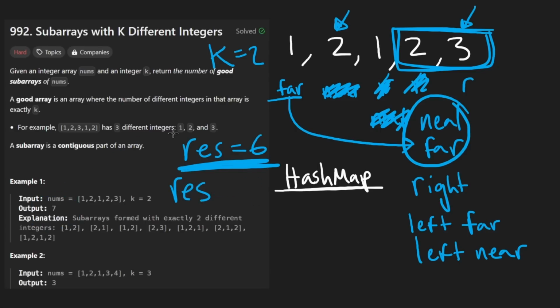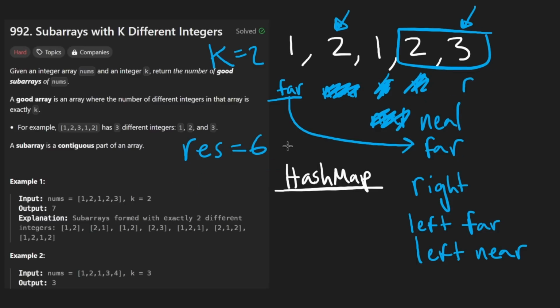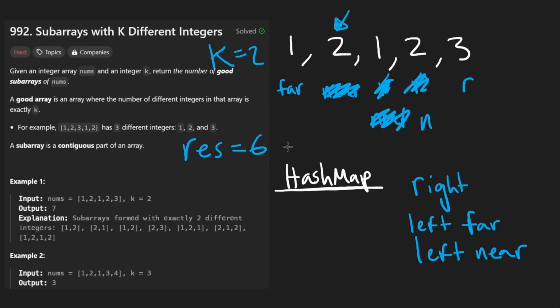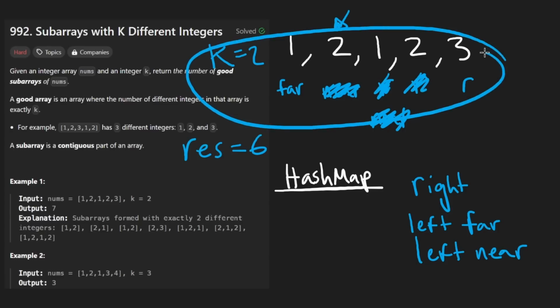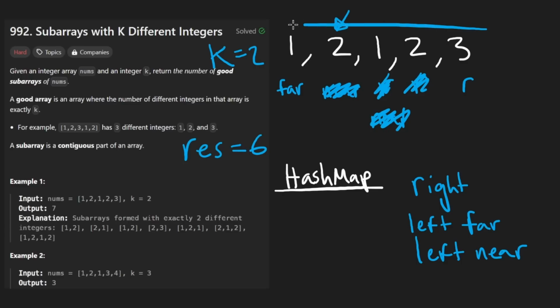This is, again, a difficult algorithm. I wouldn't expect you to be able to come up with it by yourself, and you might have to replay portions of this video, but that's okay. Just let the ideas here sink in, try to apply them, try to run it on a few examples of your own, maybe on pen and paper, or maybe if this makes sense to you, try to code it up yourself. This is a sliding window with 3 pointers.